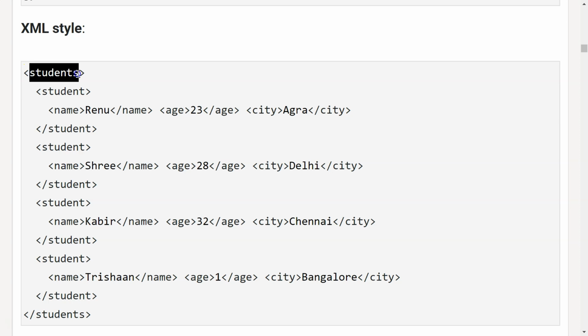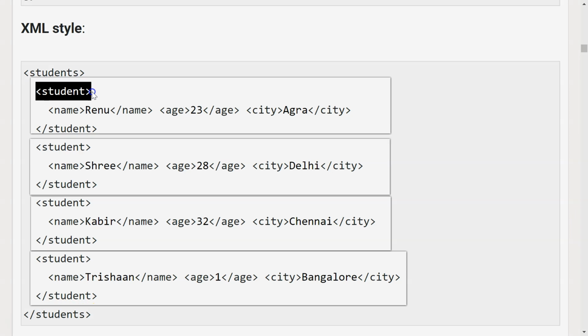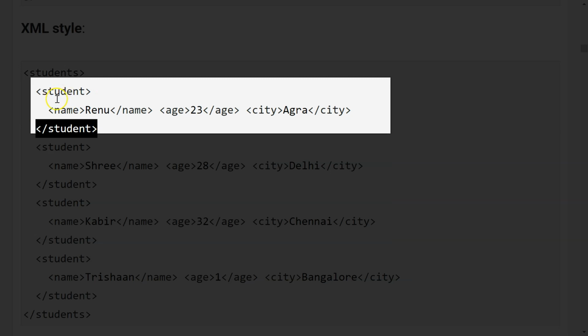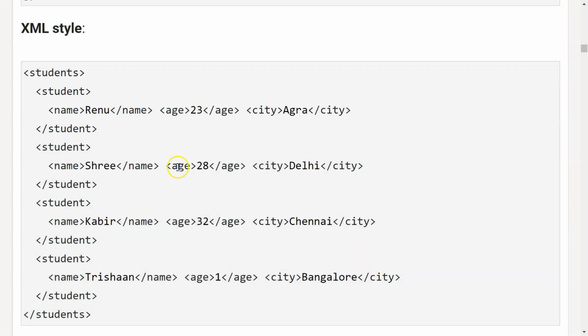Like we have got students, so this is the starting tag, and then there will be one end tag as well, right? And then for each student, there is another set of tags that we have used here, like the student starting tag and then the closing tag. Inside that student tag, we have got another 3 tags. One is to hold name, one is to hold age, and one is to hold city, right? So by looking at it, you can say that XML is a little bit complex. And one more difference is that in XML we don't have anything called an array, but we do have an array in JSON. Alright guys, now I'll mention all the differences between JSON and XML in a tabular format.